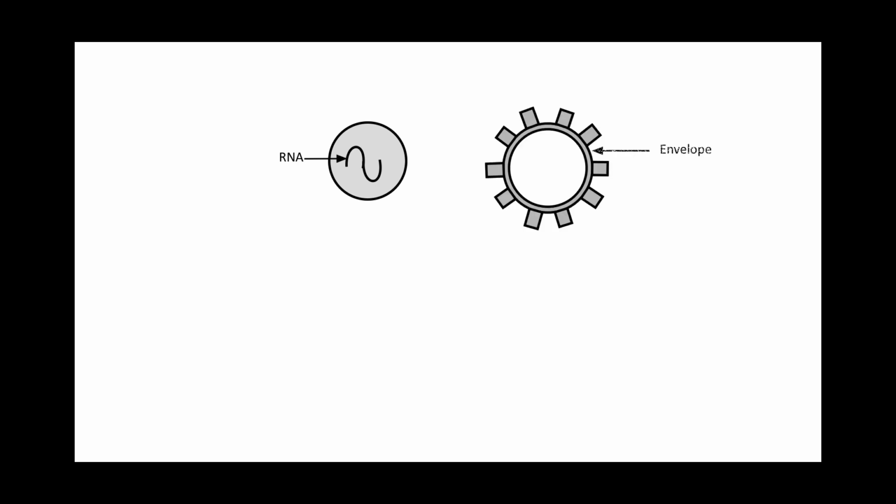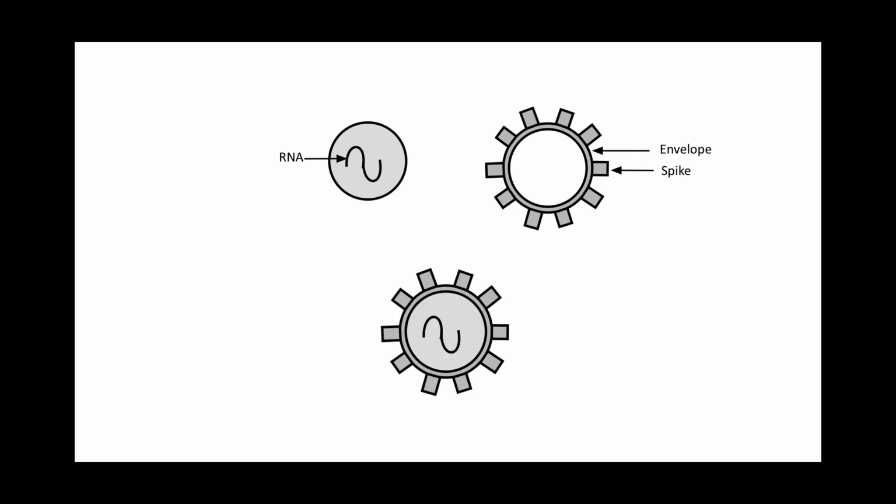The virus has an inner core which houses the RNA. The RNA is its genetic material, rather like you and I have DNA. Around the core there is a protective envelope, attached to which are spikes made of protein. We will discover in a little while what those spikes do. Together, the core and the envelope make up a complete virus body, or virion to give it its proper name.